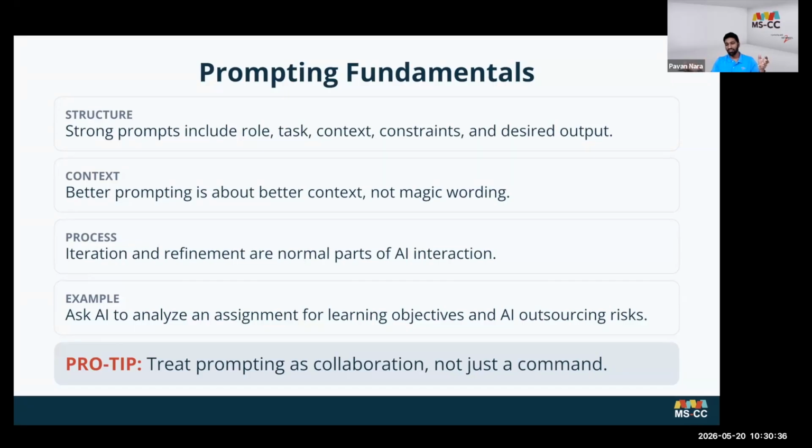So if a model gives you a weak answer, do not just say, "Can you please try again?" Ask yourself: did you define the role well? Did you define the task in hand well enough? Do you need to provide more context? Do you need to define the output that you want to get out of it? If you do this, you'll get better outputs. And after you get the output, even though it's great, always ask, what's wrong with this?